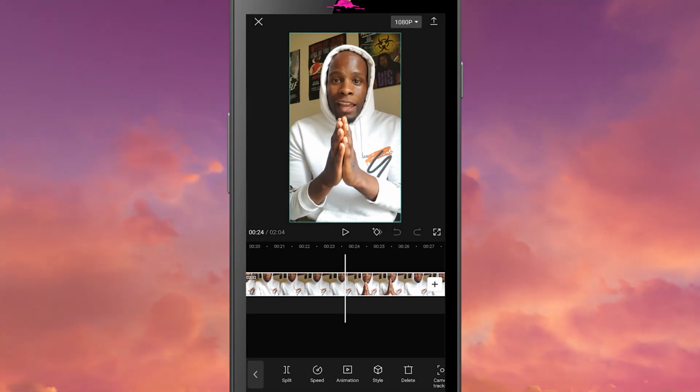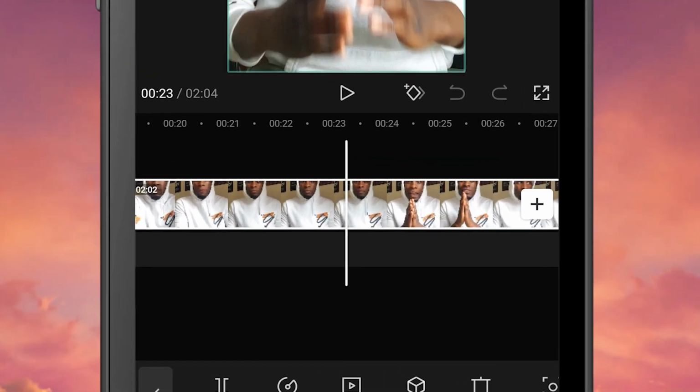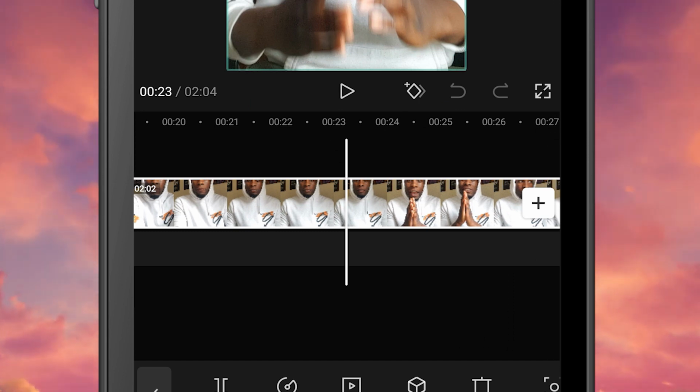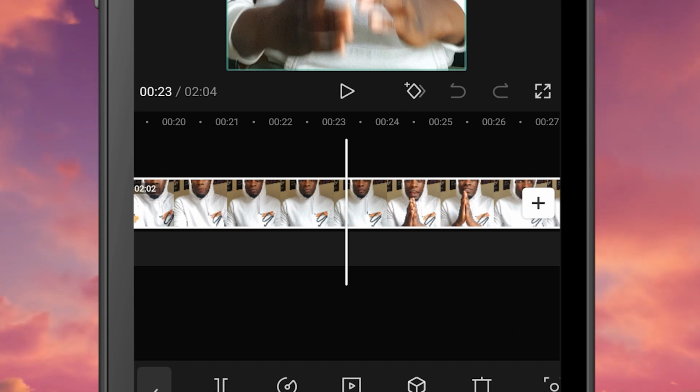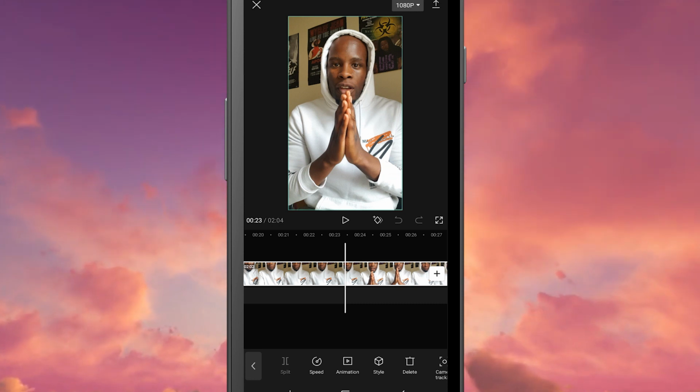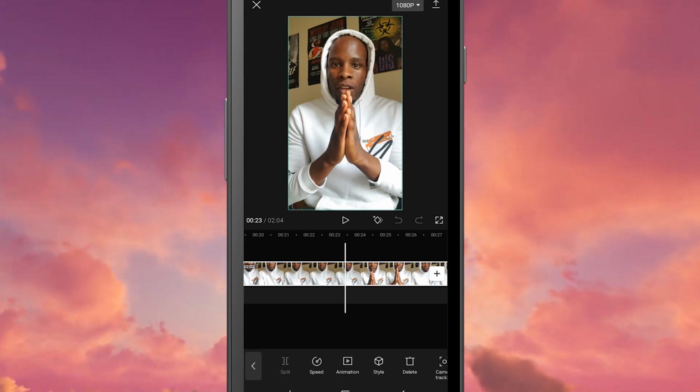Okay, so in this case, before I actually get the line correct, I say it wrong once, and also there's a lot of dead space, and we want to get rid of that so we can get right to the action. Okay, so to start the editing process, we select the main footage on our timeline.